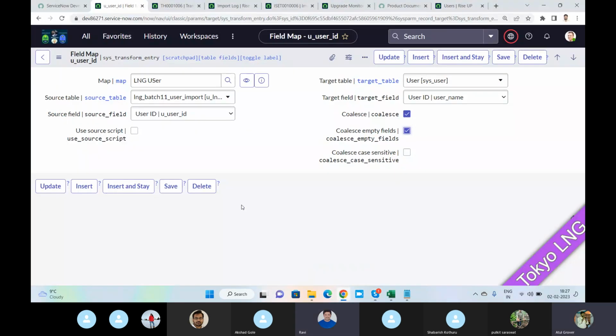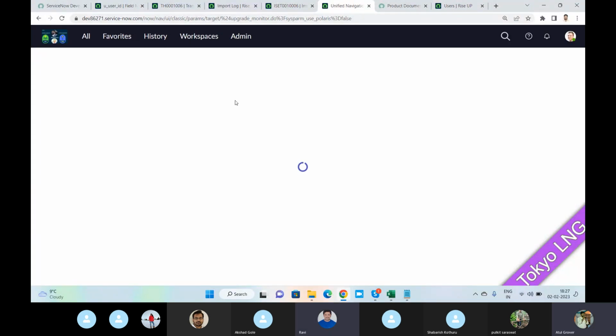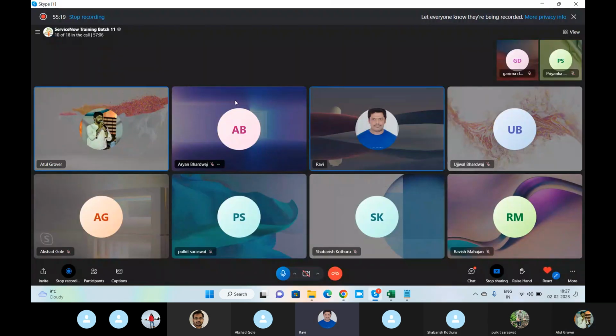Okay, now let's come here for our upgrade monitor. Good. Anybody got any question? Go ahead, Ravi Yadav. Atul, whatever that incident table change, everything, they created via template only. Yes. So the Excel sheet should be template-wise. I'm telling you, that is the only source of truth which makes sure that when you do the mapping assist or the field mapping, it will not create any problem for you.